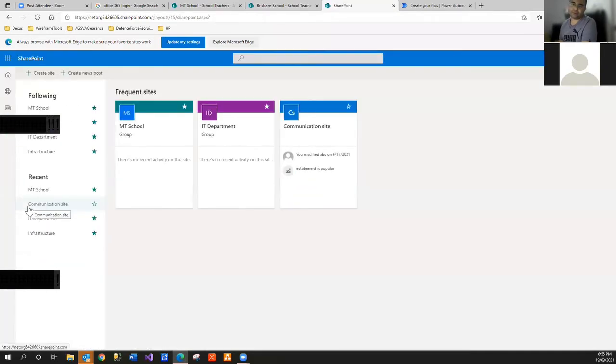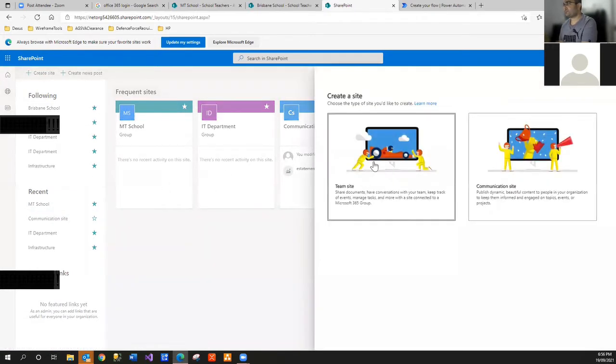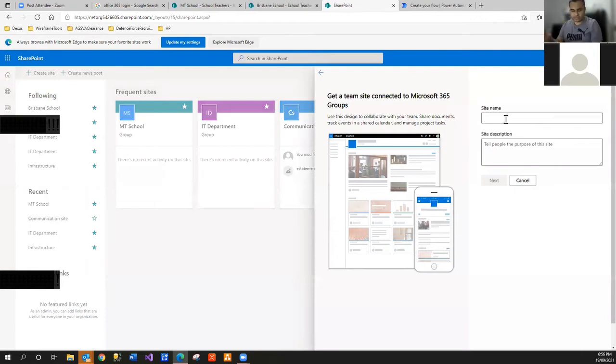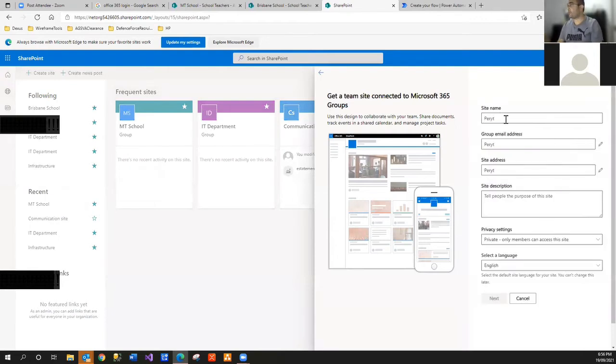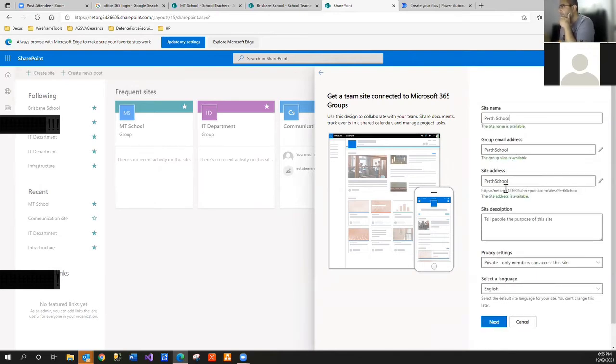So this is the experience you get when you do coding, right? Or you do development, you get these type of problems. Let's just create another site, team site. I'll go here. We'll call this here Perth School. Hopefully this should work. So this is the URL. Okay, yep, good. Private only is okay, yep. Next.